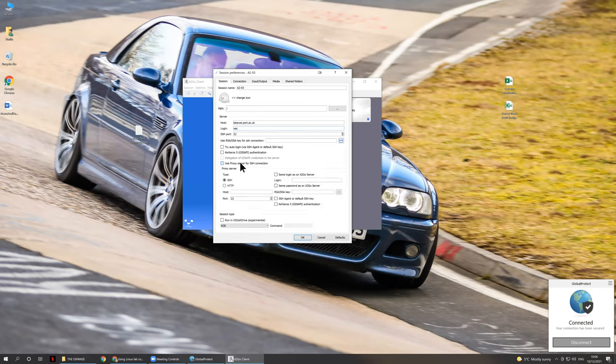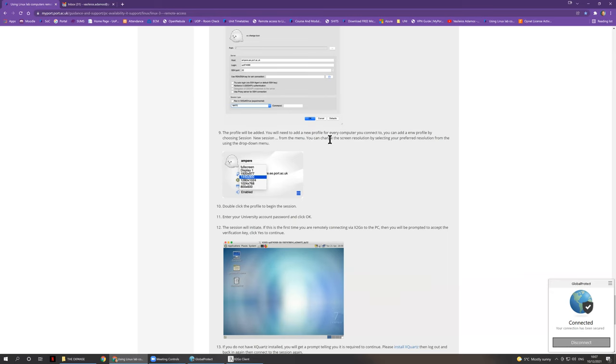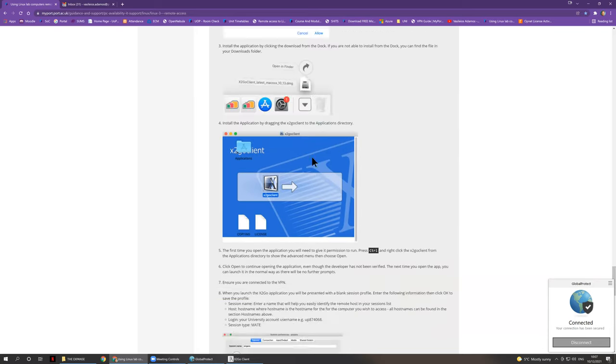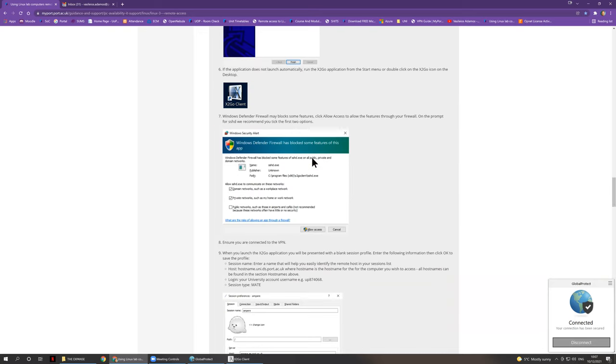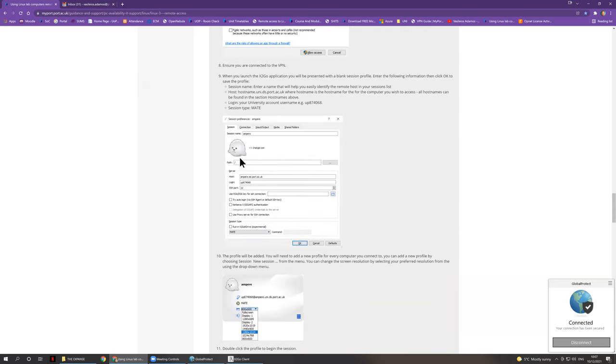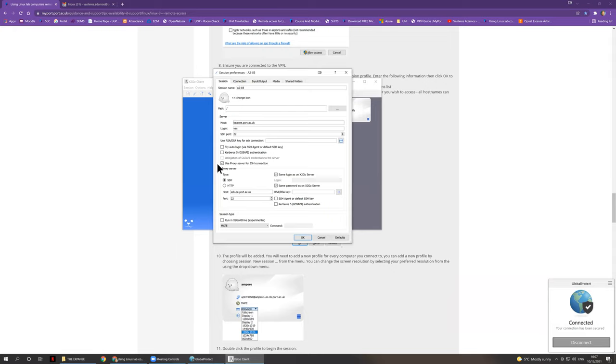You will need to use the proxy server, which is our ssh.ee.port.ac.uk. All right, and you need same login and same password, and you need to choose the Mate session type. Let's just verify all this. There we go. Okay, so the guide doesn't seem to be using the proxy server anywhere on the connection. So let's try it without it, although I usually do, and that makes me wonder why. I think maybe it's a thing because of A2.NET that we connect to it. So just keep it simple, do it like this.